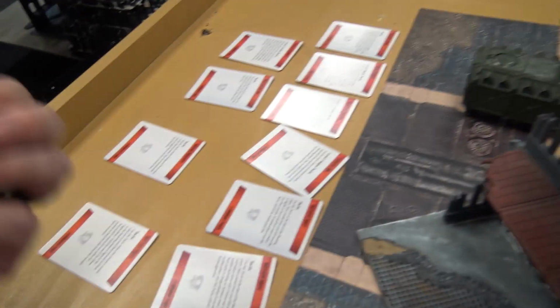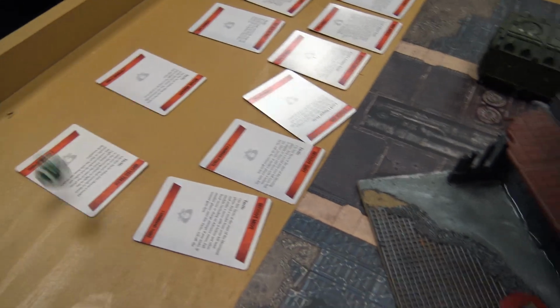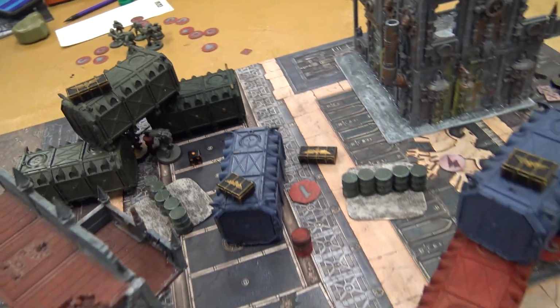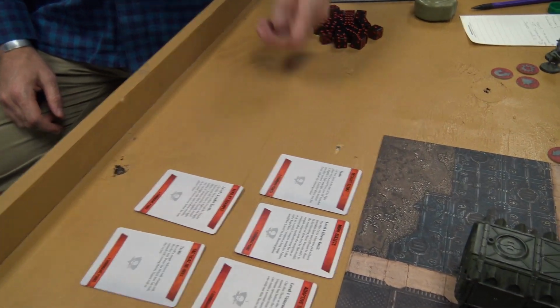So he is going to be, I've lost 4 guys, so 4 plus 2 is 6. He's good to go. And my black shield over here, 4 plus 1 is 5. He is good to go. So that is going to be it. Let's roll now to see if we go on to a turn 6. I'll let my opponent roll.